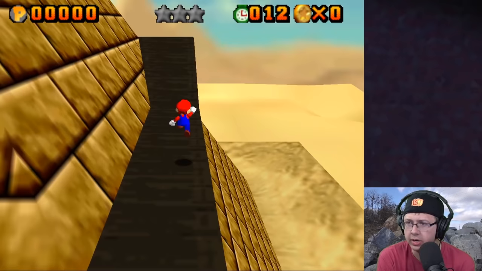I think it's time to just go. Forget the bouncies. Maybe. Oh my goodness. I'm scared now. I am terrified. No! Oh, mama. That's it for World 6 stages. Let's see what the boss is.